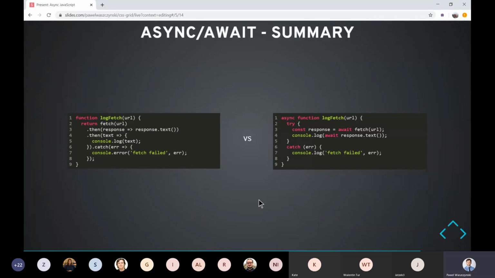Async await summary. Just like previously, we came from callback hell to the promises land, which was then and catch one after another. Now, thanks to async await, we came from the promises land to the async await land. It looks even better.